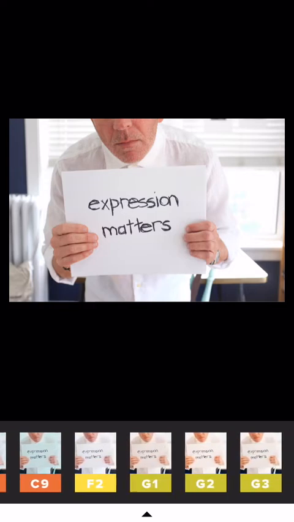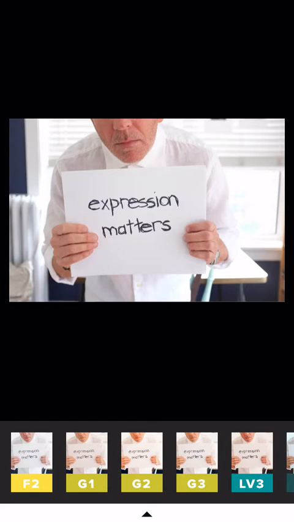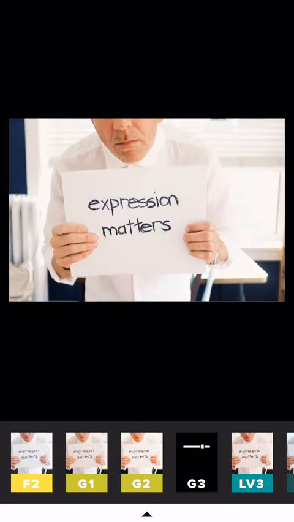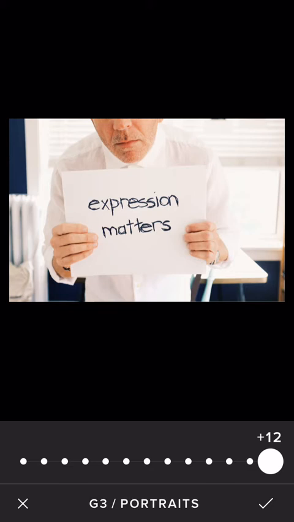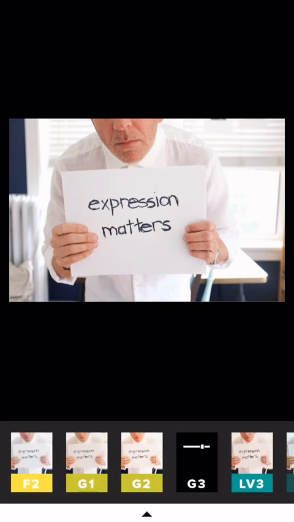Once you pick a color or a filter, you select it, and sometimes it's not quite right. You want to be able to control it. Again, like in PicTapGo, you want to make it your own. So you double click on the filter that you just chose, and you can slide and control its intensity. You can see that it always kind of stays within that same filter, but you can control how much of it is applied by moving it back and forth. Once you get it to where you want, you click OK and you're done.